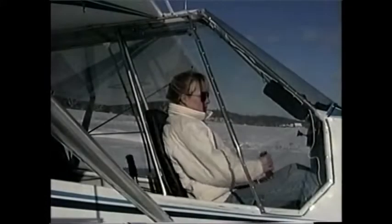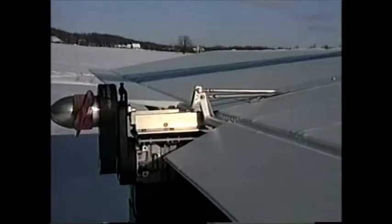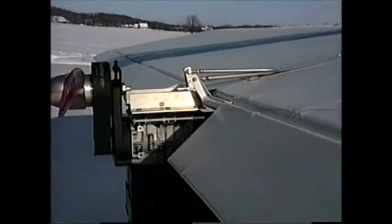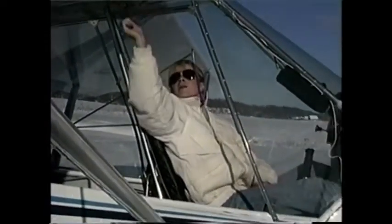The Challenger's flaperons are a unique design that combine the functions of ailerons, flaps, and an in-cabin trim control in one system. Operated by the crank on top of the cabin, the first 10 degrees of travel provide trim control for the aircraft's full speed range. Lowered further, the ailerons work as flaps, decreasing the stall speed by 5 miles per hour for ultra-short landings, yet at the same time retaining full function as ailerons.